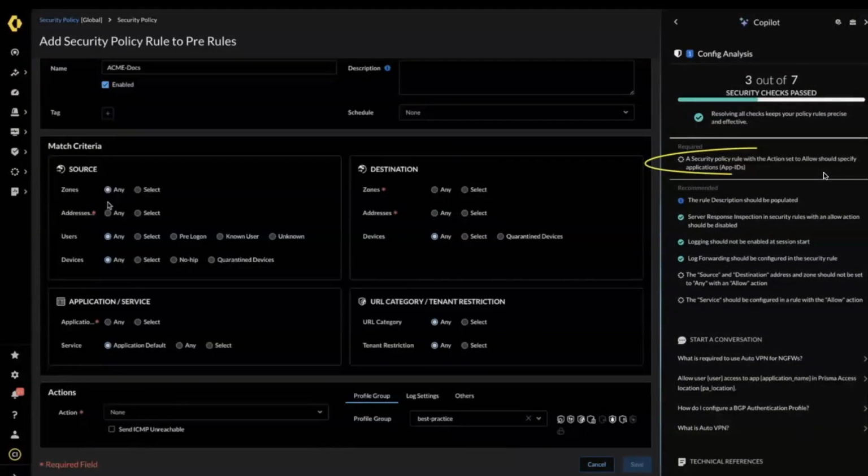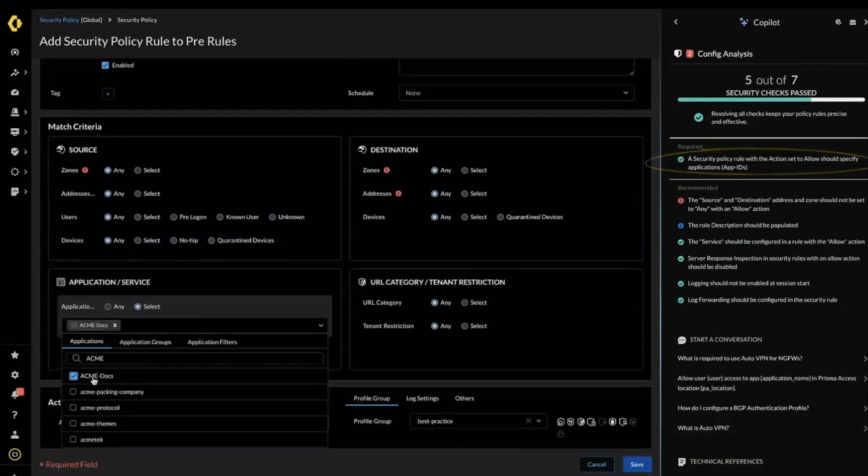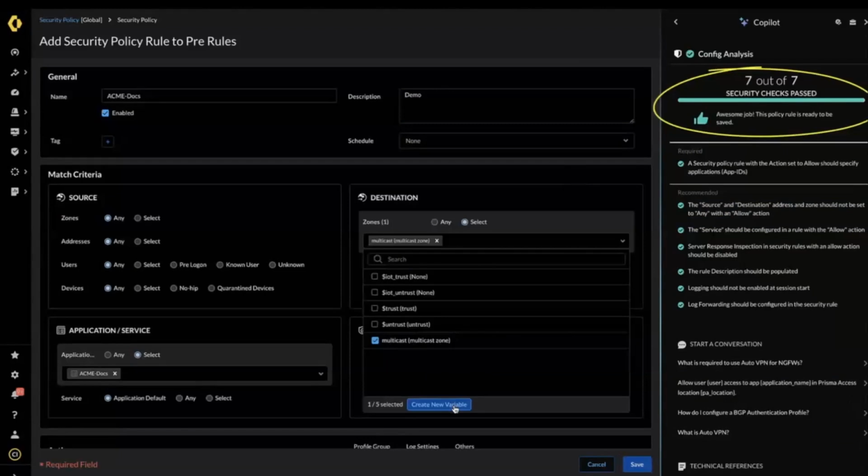So if you look at it here, I've basically invoked Copilot, and I've added a security policy rule here. And you can see that it gives you that security check passed. It gives you the required configurations you need to do. It gives you the recommendations. You can follow these required and recommended steps, and automatically you can configure a foolproof security policy here. You can see that we have passed the security check, and we have also taken into consideration all the recommended and required steps. And now we can hit save to apply that security policy to your network. So this is very simple. You just have to go to the config analyzer and invoke the Strata Copilot, and it will give you those recommendations.